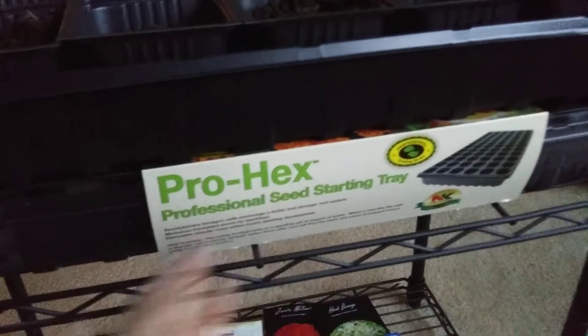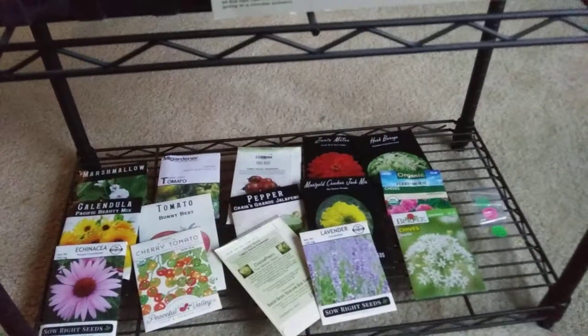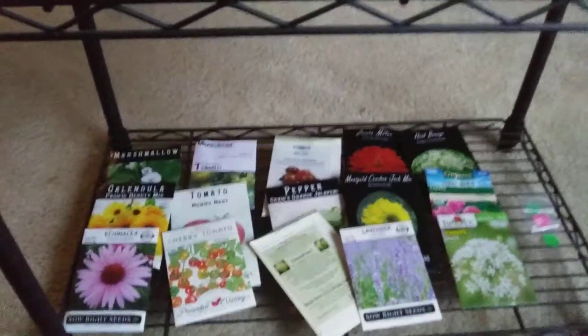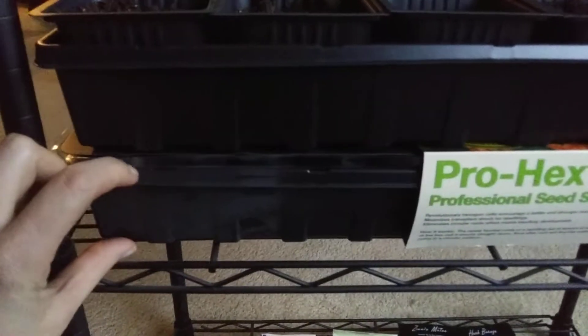I'm also very impatient and went ahead and got some larger seed starter trays. I've got this small one here, but I've got this larger one because it is nowhere near time to set things outside. These, if I was going to be starting them, it would be two weeks to a month before time. These are larger, so they can stay in here for, depending on the plant, up to two months — some might actually stay longer depending on how long it takes them to grow and for the roots to fill the trays. These are like three inches deep, whereas these ones are not quite as deep.